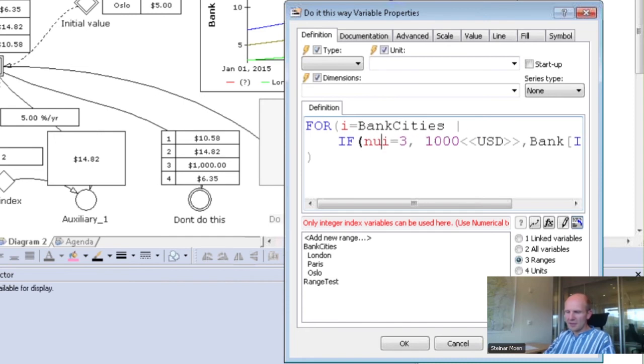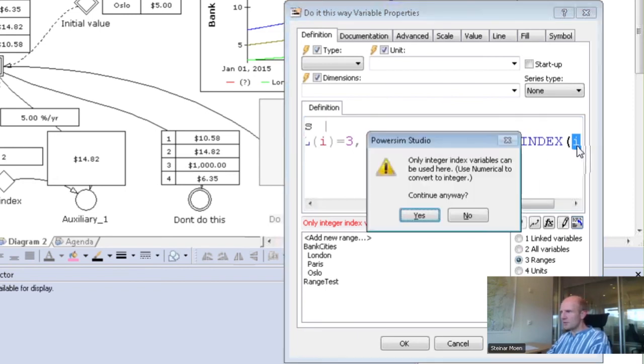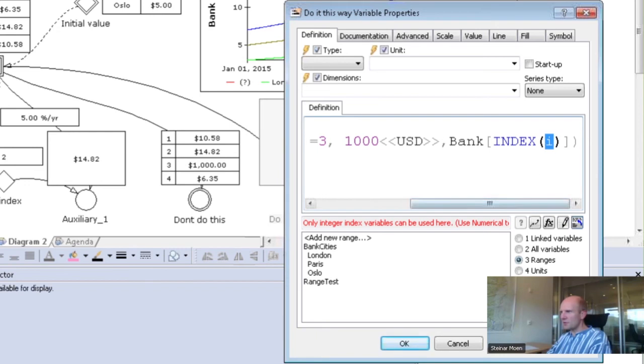So if I say numerical of I, if numerical of I equals 3, let's see, this one is also, I remove this index. I could have used numerical here as well, but I don't want to do that now.